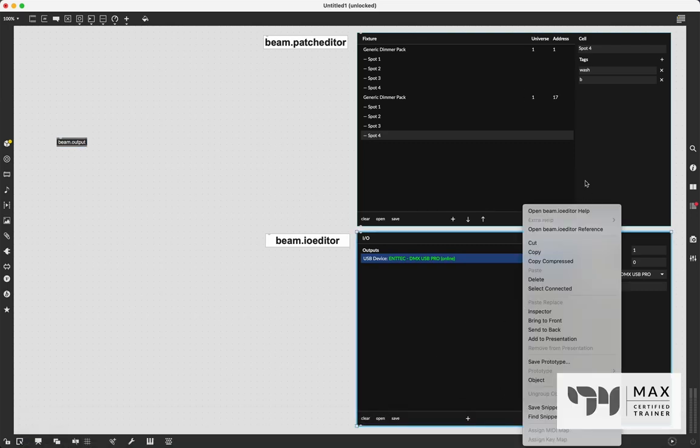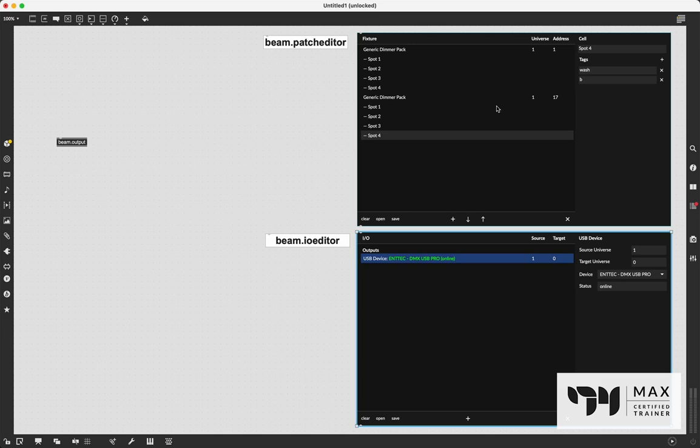These are actually B-patchers that are containing Max patches that are creating this UI. And inside those Max patches, there is a beam.core object that is communicating to the light. So even though I said the beam.core object is the most essential object, you never really have to worry about it because it's built into these objects.